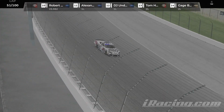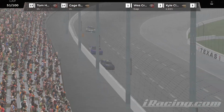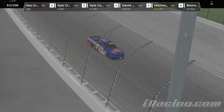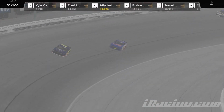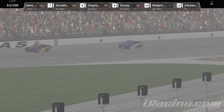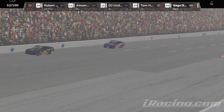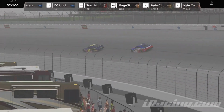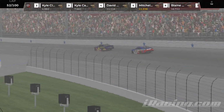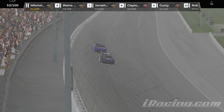Get some other people in this view here, as we have Mitchell and David in the 25, Mitchell in the 78. As Mitchell's trying to get past the 25, the ticker goes by one more time. I believe they're in battle for the 4th and 5th position. They are. David in 4th, Mitchell in 5th. Mitchell is slowly catching them. If David makes any mistake, he'll pounce on it.